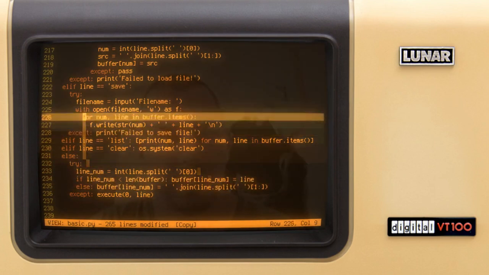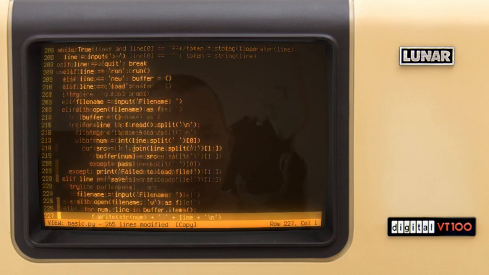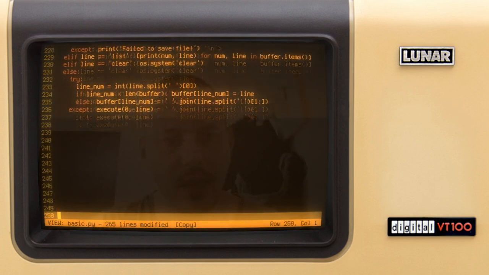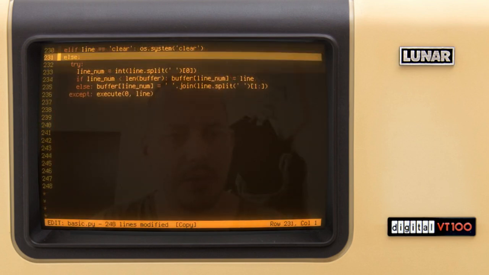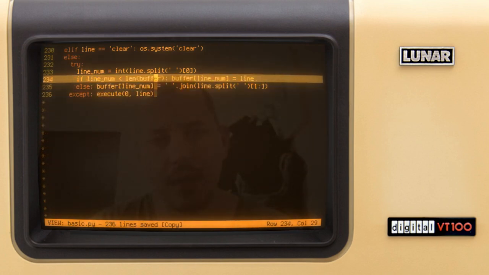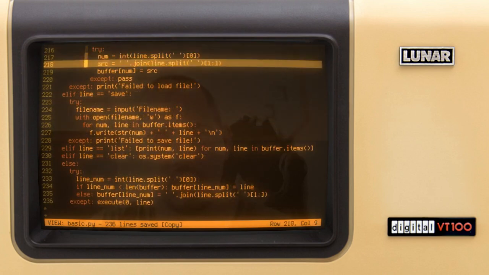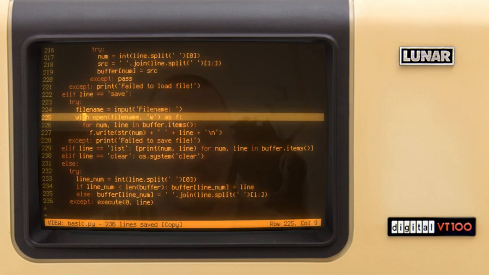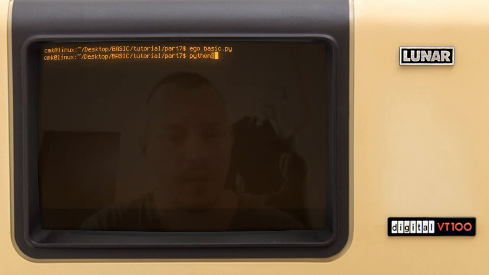So if I did everything properly, this should now work, and we should already be capable of inputting lines and also writing our buffer to file, and reading whatever is available within the file to the buffer. So let's test it. Python 3 and basic.py. Let's say I just want to execute the line on the fly. So I say print hello and some expression.